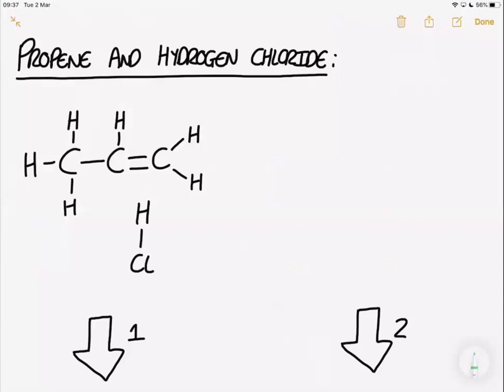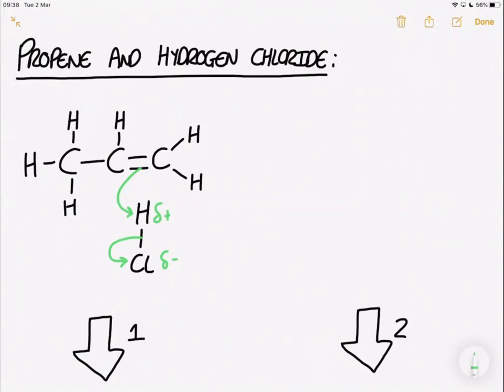Okay, so what you should be doing is marking on a delta plus on the hydrogen, a delta minus on the chlorine. Remember that that relationship just exists because of the difference in electronegativity between hydrogen and chlorine. We then have 2 curly arrows showing electron pair movements, formation of a carbon-hydrogen bond, and the movement of the bonding pair of electrons in the HCl bond onto the Cl to form a chloride ion. Okay, and the next thing for us to do is to draw the intermediate, the carbocation.